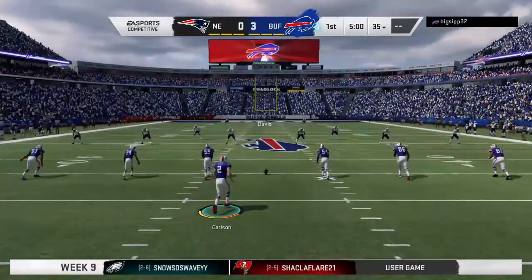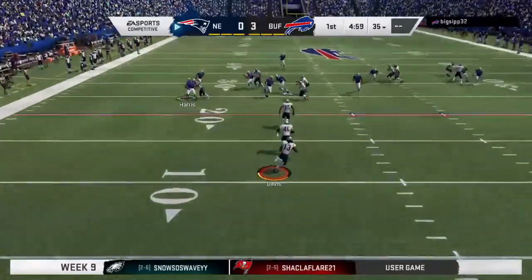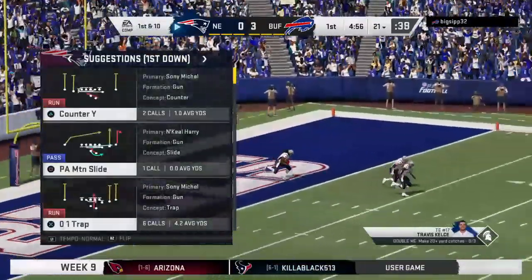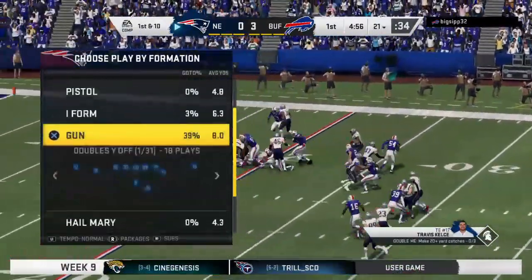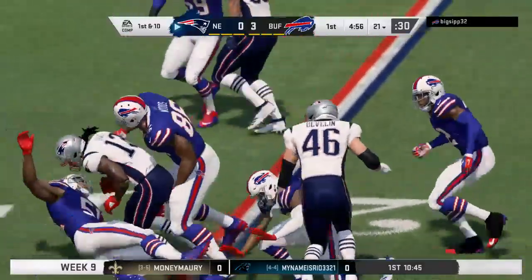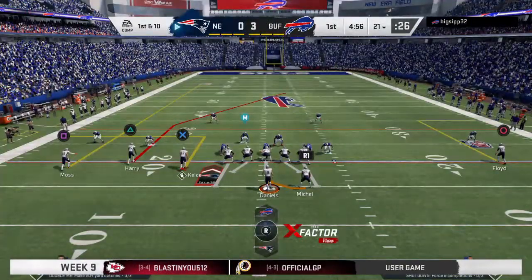After the made field goal, Carlson now sets up to kick this away. That'll be taken in the end zone. And he's able to get it across the 20, but not by much, as he's marked down at the 21-yard line. The Pats at the line, ready to go. And on the first drive, 3 and out.